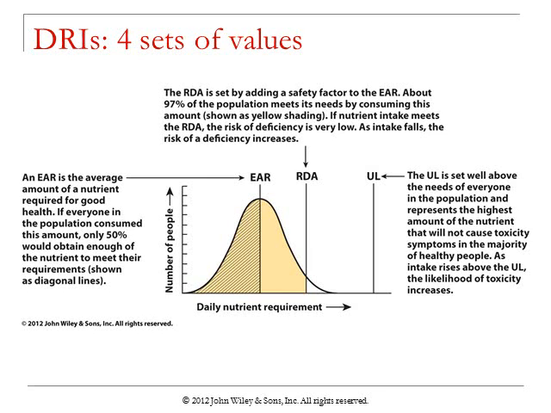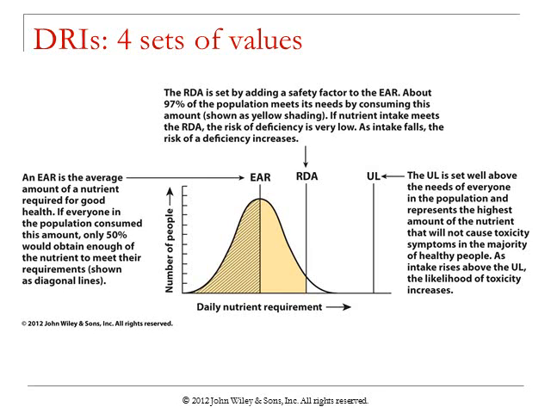The thing that's not listed on this page is the AI, or the adequate intake. If there is not enough information, the adequate intake is what we assume. Basically, if there just haven't been enough studies done to say how much of a nutrient is recommended, then we set the adequate intake, and we just assume that if most people have this amount of this nutrient, it seems to be enough.